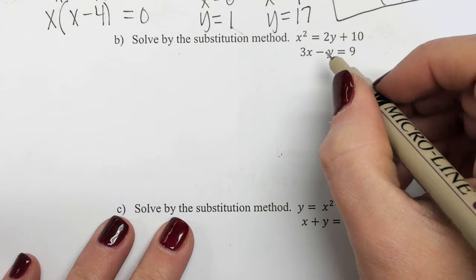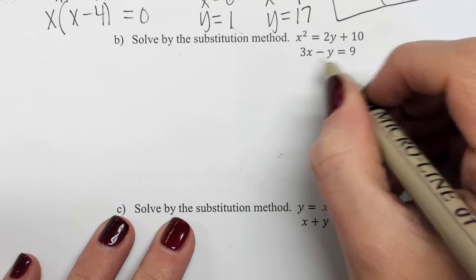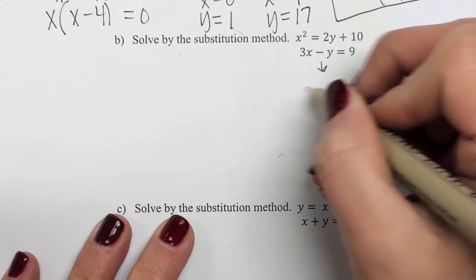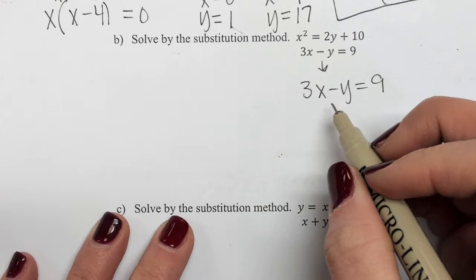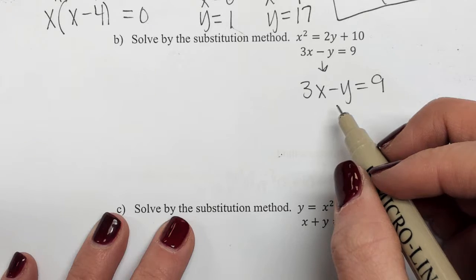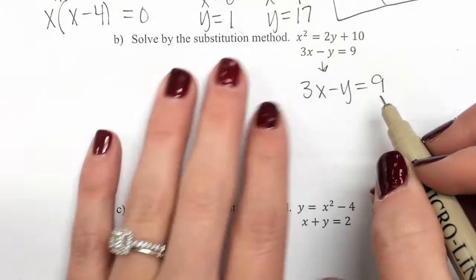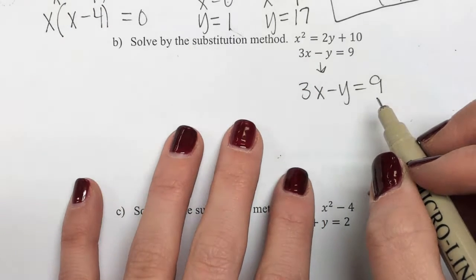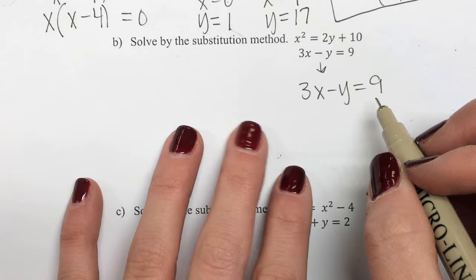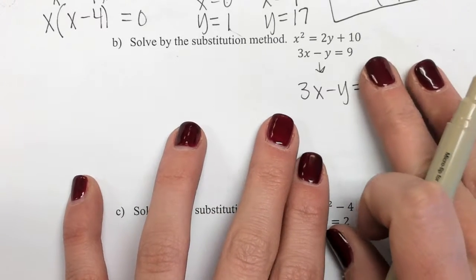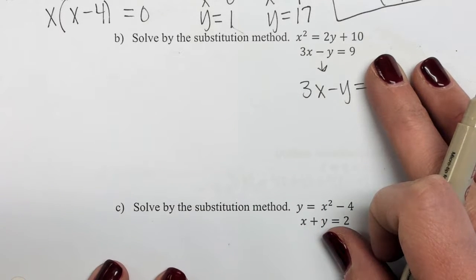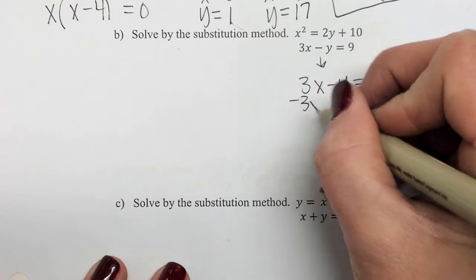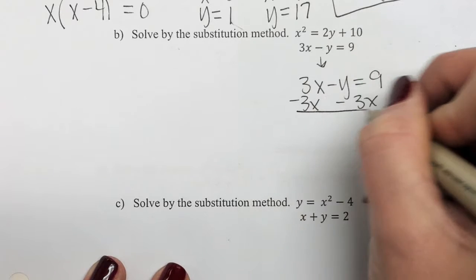So it'd be easier to solve for Y because it has a 1 beside it right here. So if I was going to solve for Y, Abigail, I'd need to do what first here? Think about it, here's the Y. We want it by itself on this side. We need to move the what? The 3x. By doing what? Subtract. Good. Alright, subtract 3x from both sides.